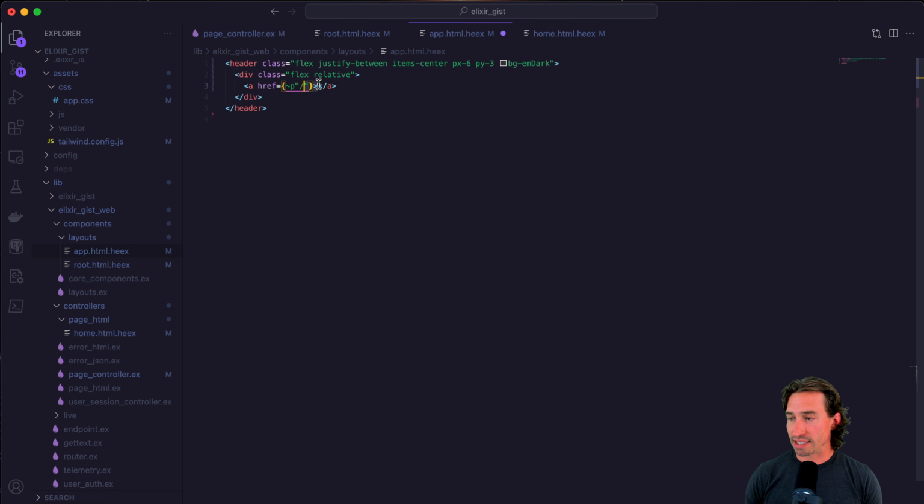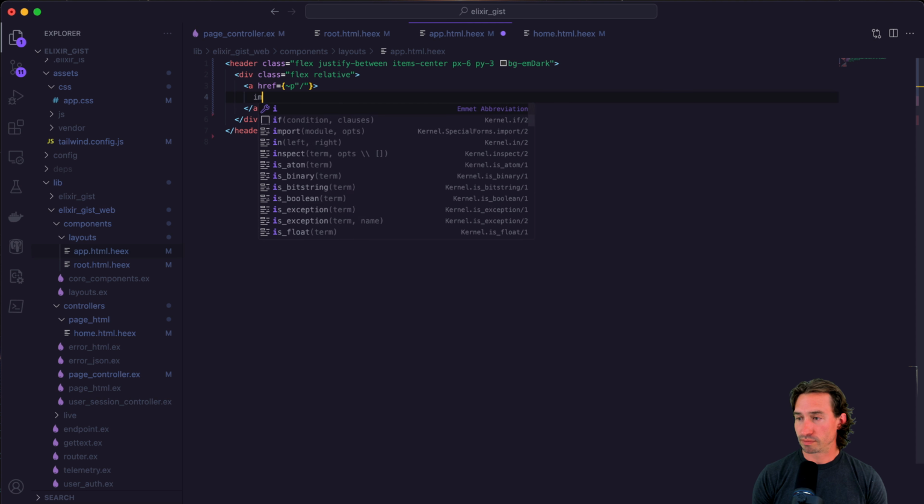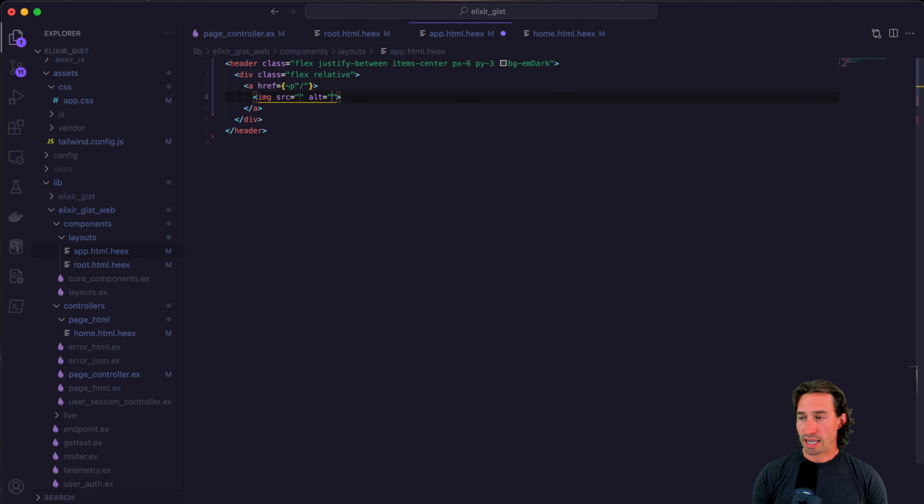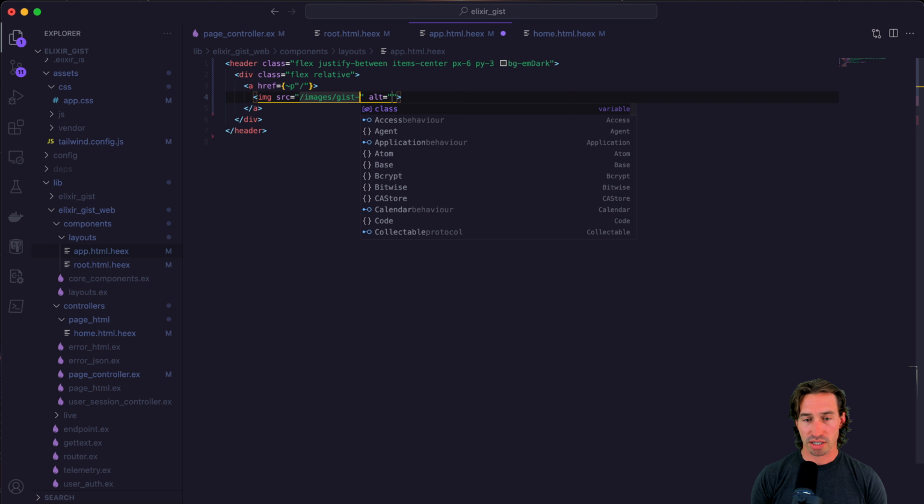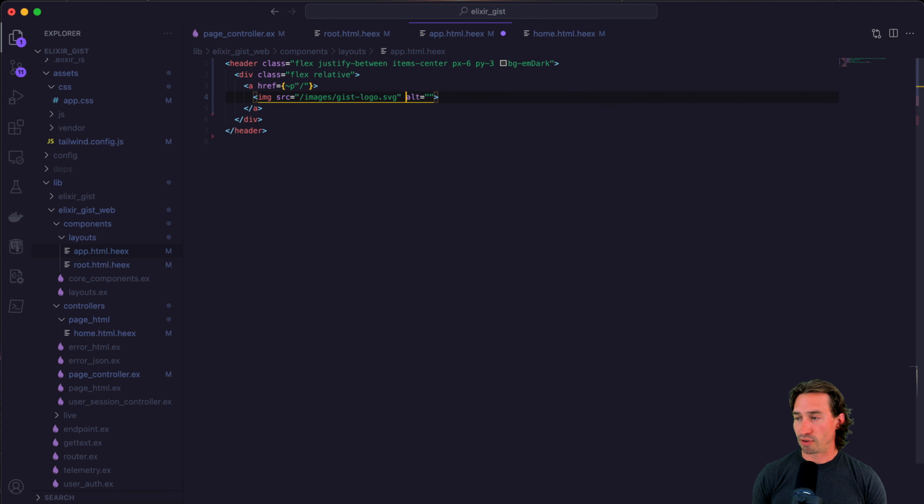Then inside this anchor tag, we want to have an image. And the source of our image is in our images directory. So we can just do /images, and it is called gist-logo.svg. And then the alt name for it, we'll just type in, it's our logo. Now we also want to have some Tailwind classes here, and we're going to set the height of our logo.